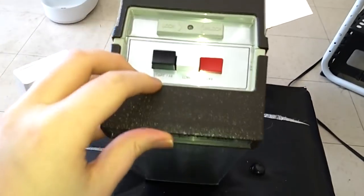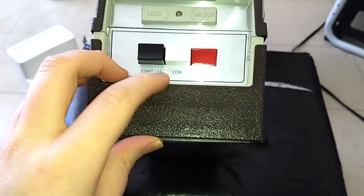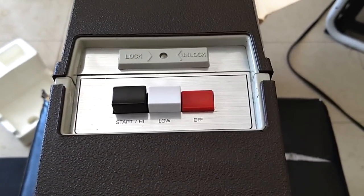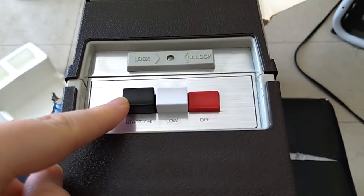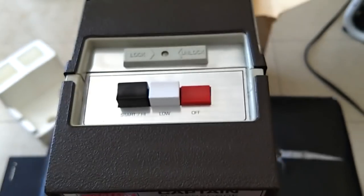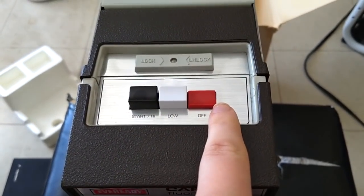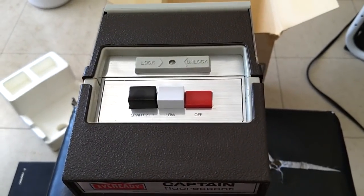So, like the Safari Lite, there's two brightness modes, high and low. But the switch design is sort of interesting. Unlike the Safari Lite that had a single on-off switch, this has the dual switch design, but unlike the usual dual switch design, where when you turn it on, pressing the off button simply temporarily disconnects it from power, in this switch design, the off button actually stays off. When you turn it off, it cuts off the circuitry from power.